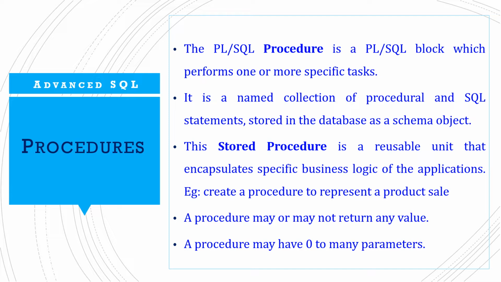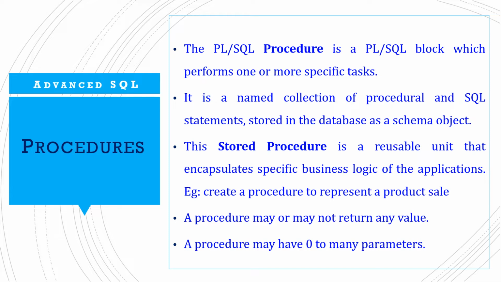So it is a named collection of procedural and SQL statements stored in the database as a schema object, and so it is also called a stored procedure. This stored procedure is a reusable unit because it is already stored in the database, and so we can reuse it. It encapsulates specific business logic of the applications. For example, we can create a procedure to represent a product.